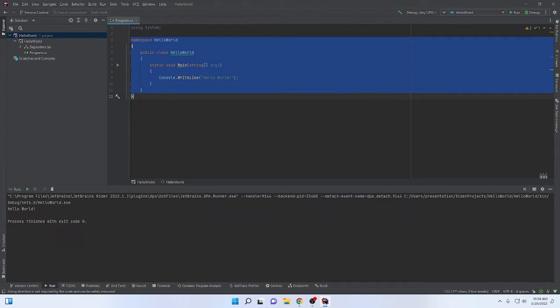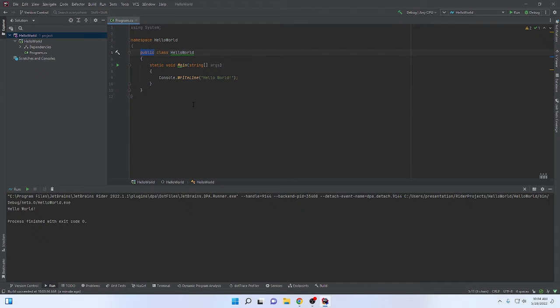This is going to be our namespace. Just like in C++, namespaces are a way that you can add classes, methods, functions, everything under a namespace, and you can have two classes with the exact same name under different namespaces and refer to them separately. By default, usually there's going to be a namespace named after whatever your solution or your project is. Inside of that, we are going to have a single class.